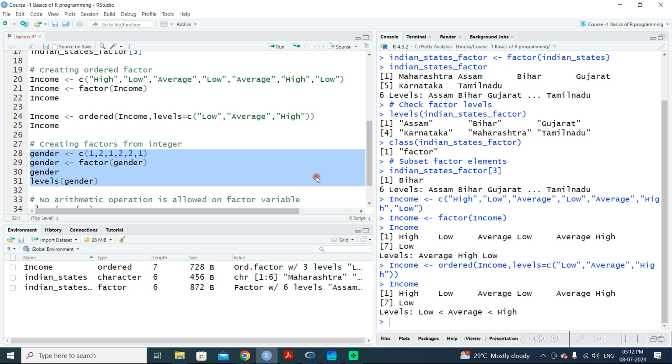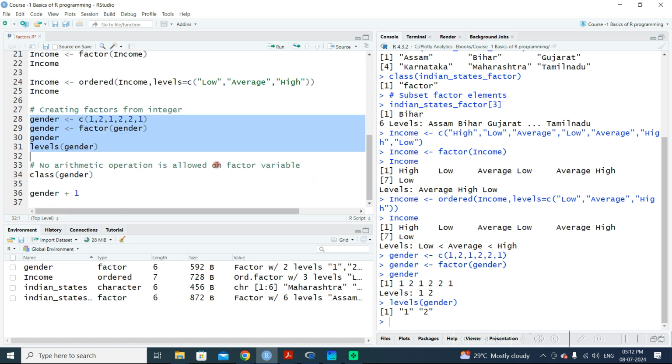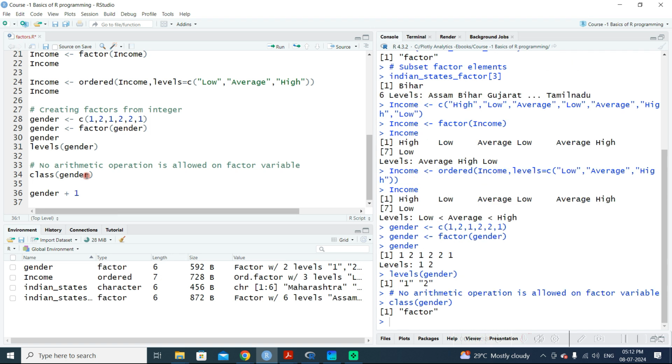We can also create factors out of integers. Here is an example. We have numeric vector named gender, and we can convert it into factor object. So if you check the class, it's a factor.